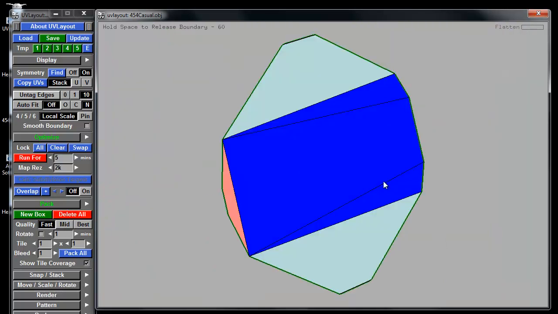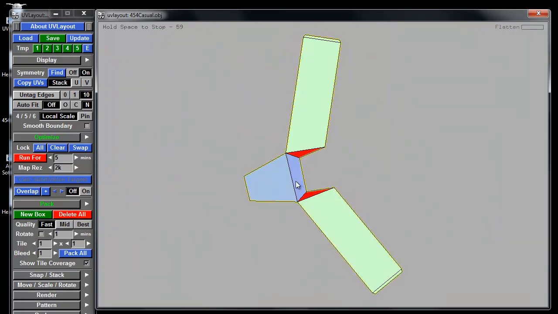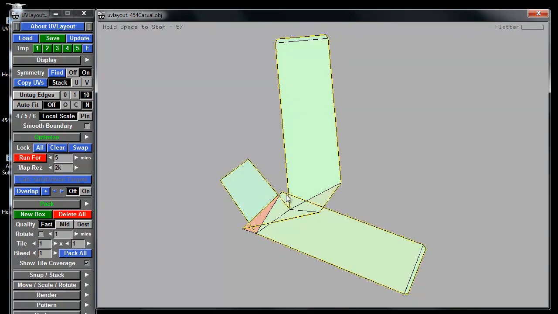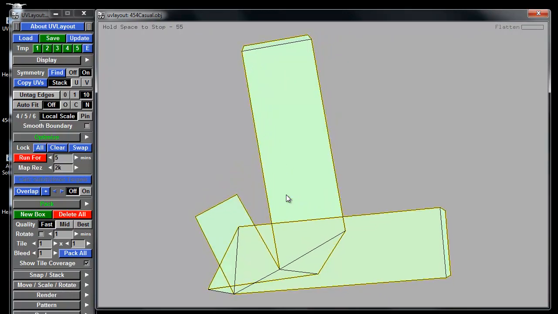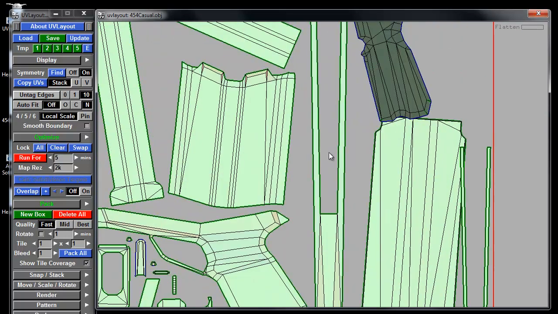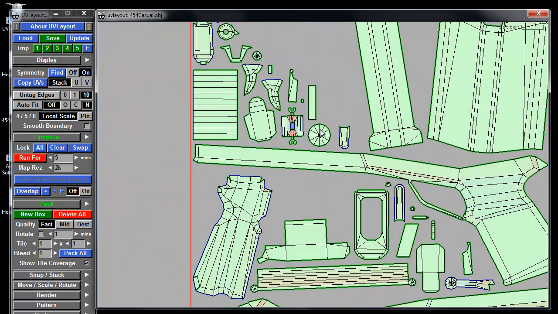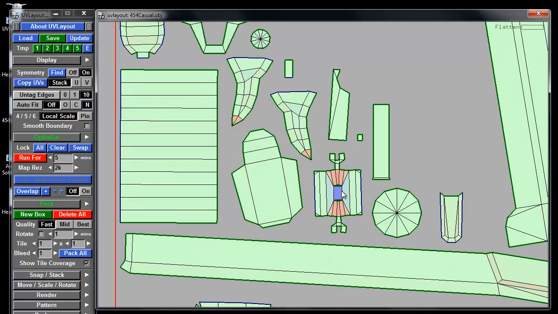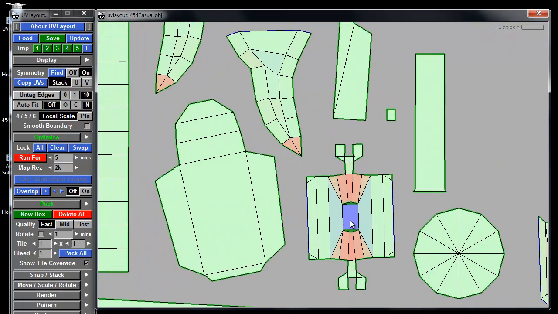Cut that off from the back there. That one needs some time. Oops.